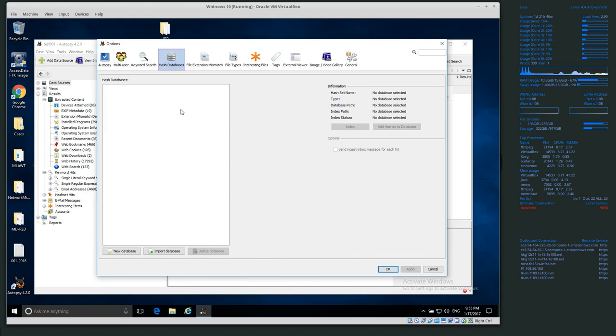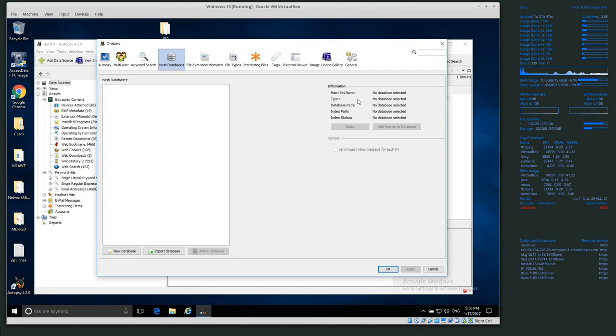Basically, the NSRL is kind of known good hashes that we can more or less safely ignore. So we're going to be adding the NSRL hash database, but I also use this quite often to create my own hash database of interesting or just known bad files. Sometimes known bad, if we were working on child exploitation cases or maybe malware investigations, we might have hashes of known bad files. Child exploitation, it's usually images, videos, things like that.